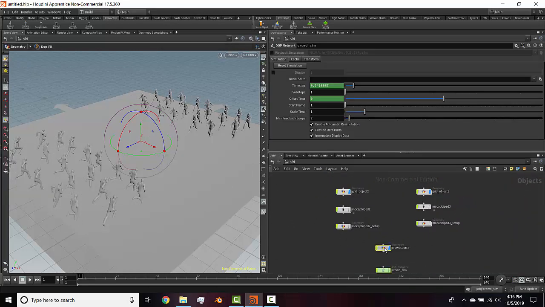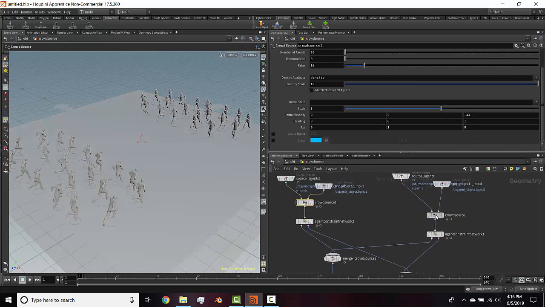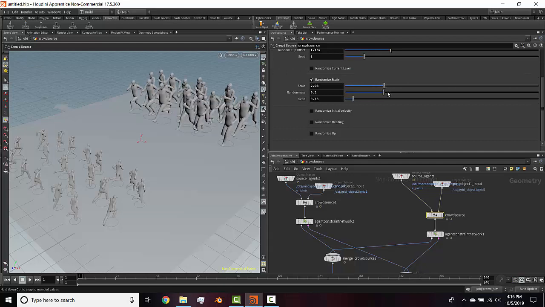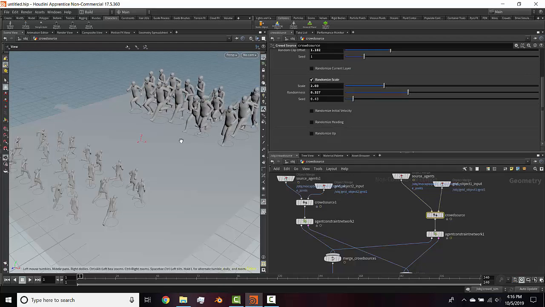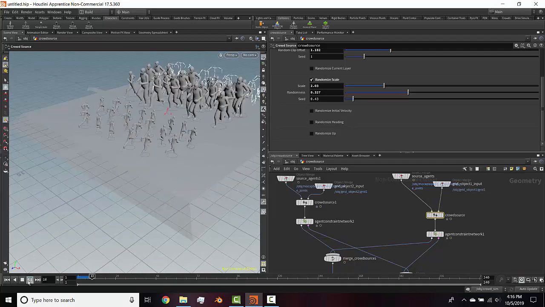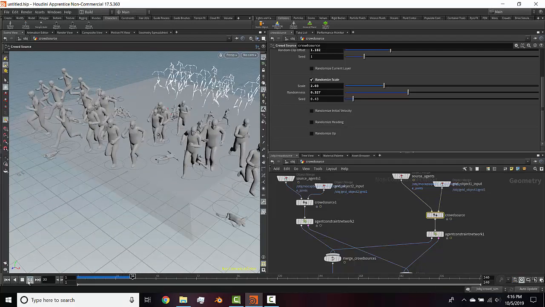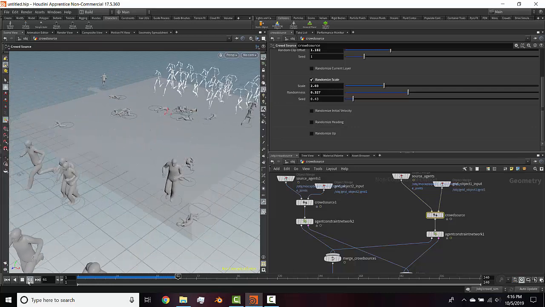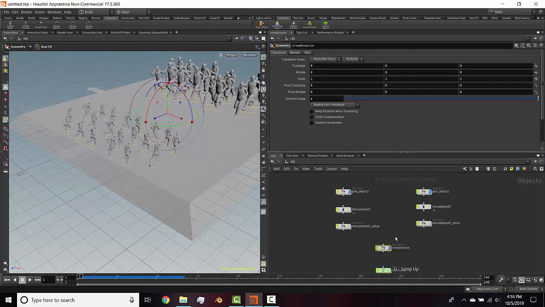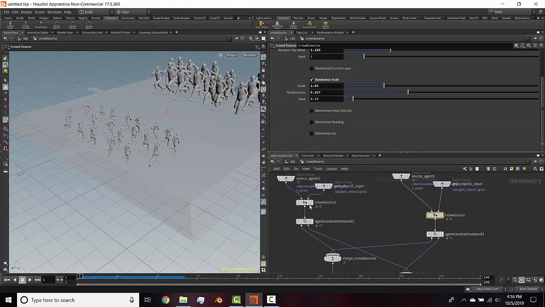And just for fun, let's see if I can go up to the crowdsource and make them bigger. So I'm going to make their scale larger and a little randomness. So let's see how this works. Well, let's add more people.